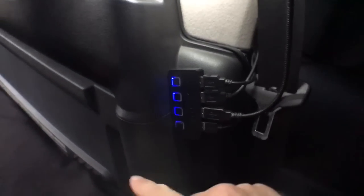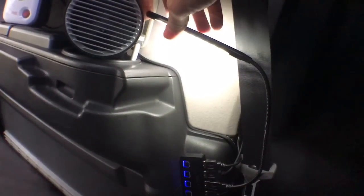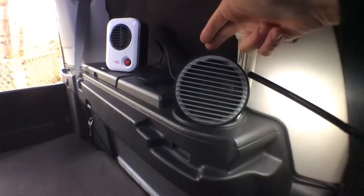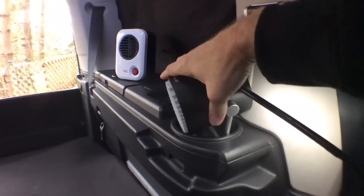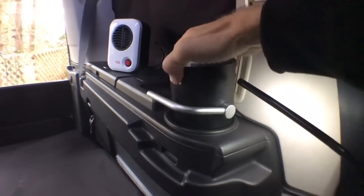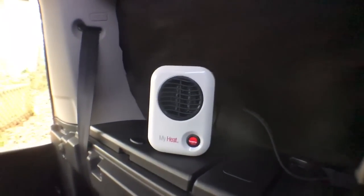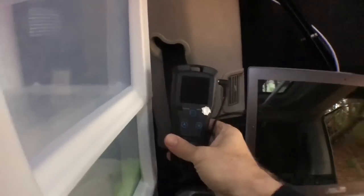Here is my USB switcher, which I've shown in other videos. These control my lights — the overhead lights — and this third one controls this light which I really like because it dims. The fourth one is for my fan, which has low and high settings and fits just perfect into this cup holder. I can get it to go all different ways, and when I want to store it going down the road I can just put it like this and it stores really well. If you've seen my other video on the tiny space heater — yes, the space heater is back. I found a great place to mount the thermostat for that right here on the seat belt. I can pull it out, put it back, and it tucks away there out of the way.